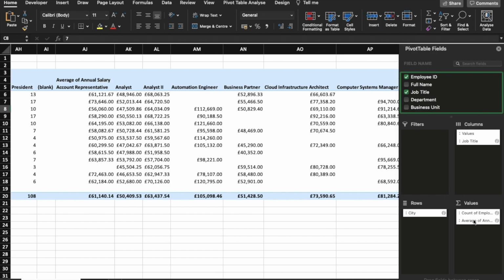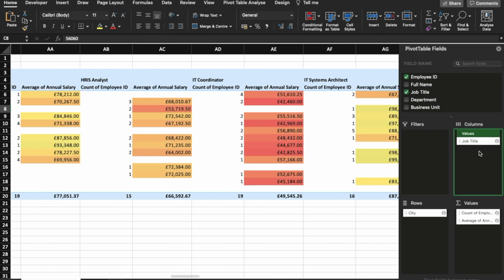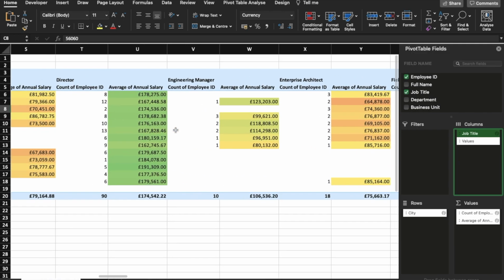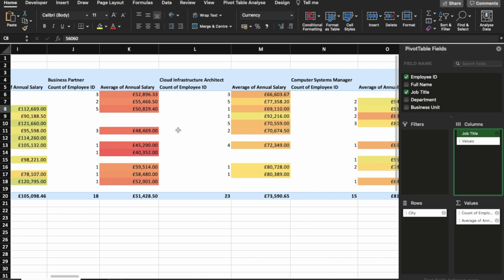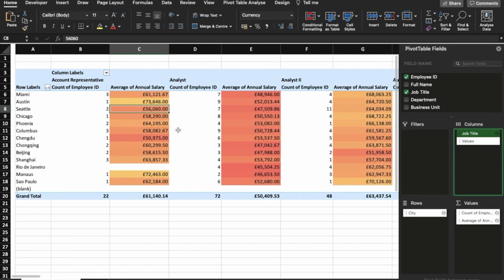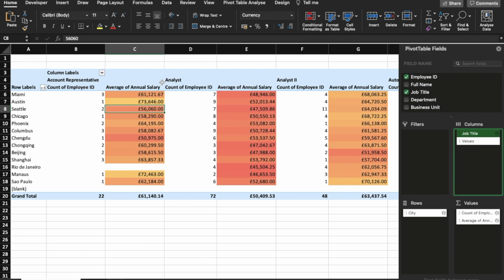When we added the two different values in column, we had the values appearing here. What I can do is take the value and just bring it down under the other column, which is the job title. As you can see then, it will do all of the job titles and update the values per job title instead of the other way around. As you can see here, we have a lot of data, so I wouldn't recommend using this as a review. It can be interesting if you know exactly what you're looking for or exactly what job you're looking for.